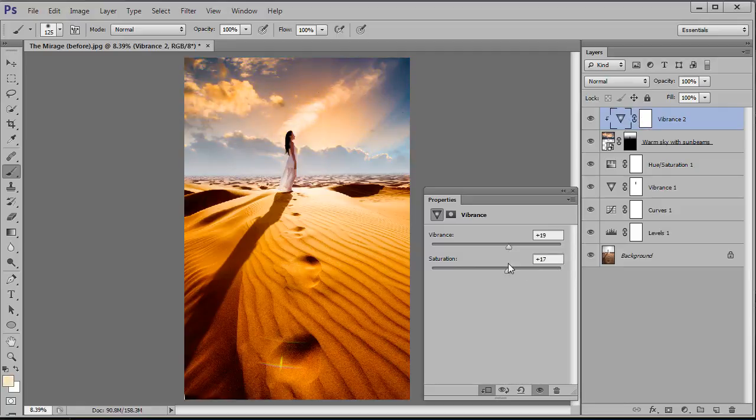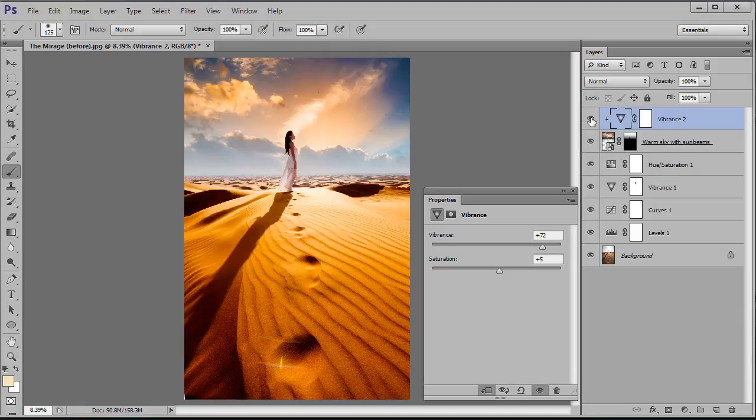Very handy thing to learn. So for the adjustment itself, I'll put the saturation at +5 and I'll put the vibrance at +72. You can push the vibrance a little bit further than the saturation. There we go. And if I turn that layer off and on, you can see the changes we've made. It looks a little bit richer and it's starting to compete a little more with the foreground.